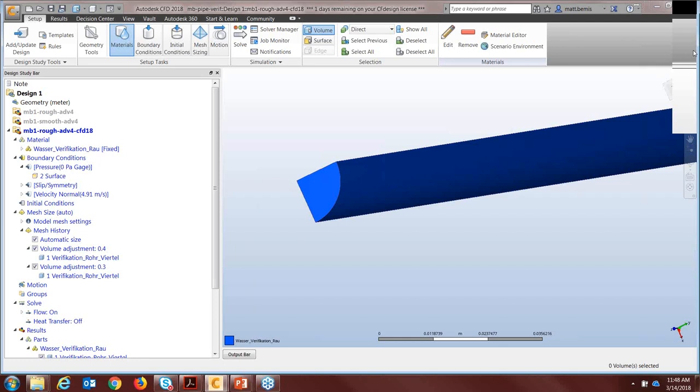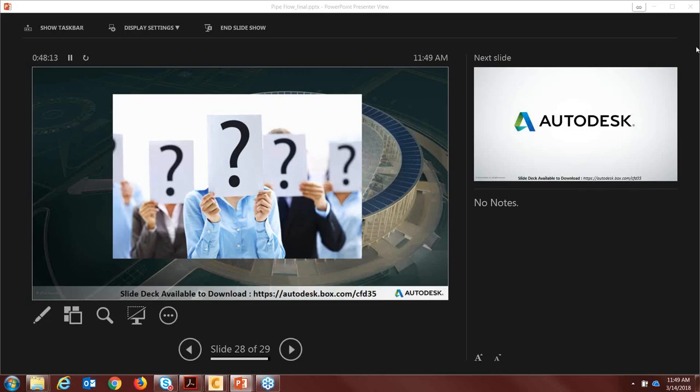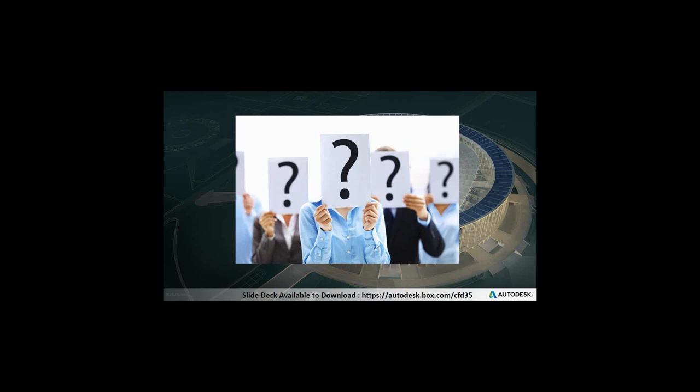All right. Give me a second here, Dave. We're having some discussion here on monitor points. So let's see. Monitor points created in scenario three is not available in scenario one. So I think what you mean there is it's not like a summary item where we just add in all the scenarios. If you add it to a scenario and then clone the scenario, it will be available on the next, but you have to input them into every brand new scenario. And yeah. Go ahead. I think many people get confused between a results point and a monitor point. And the monitor point is literally just for convergence. And you do this as a setup task rather than a results point, which can be used as a summary. So I think you're hoping for that usability of the results points, but the monitor points unfortunately don't work like that. It's just, if you clone the scenario, you'll keep the monitor point, but you won't be able to look at monitor points in previous scenarios.